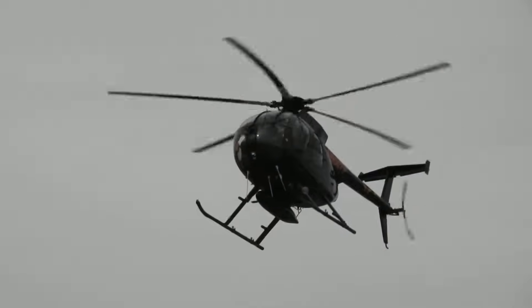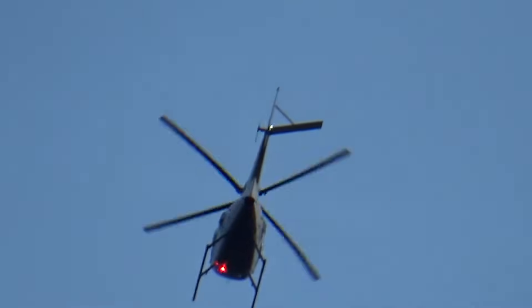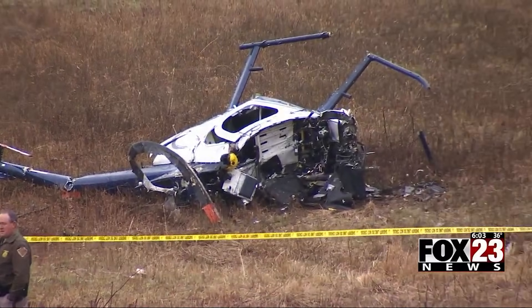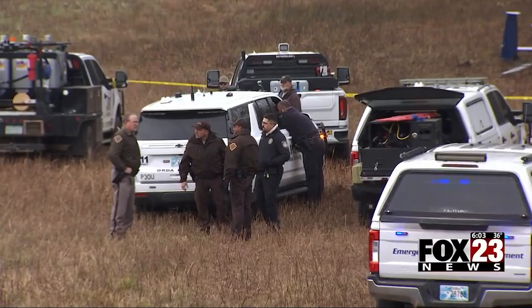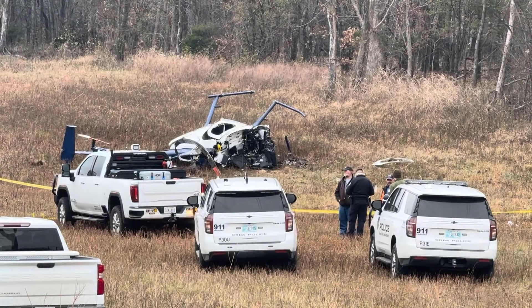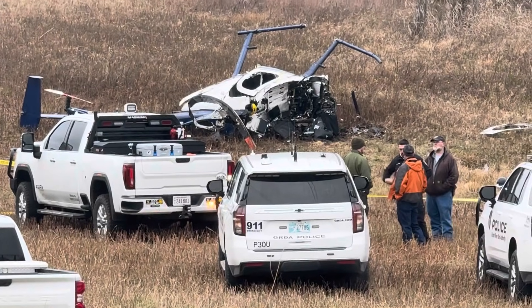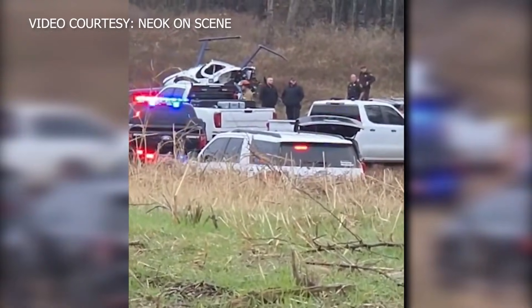There's another piece to this as well. When a helicopter is moving very slowly, it doesn't just have less lift efficiency — it also has less time. If something starts to go wrong, there's no airspeed to smooth it out and no altitude to convert into recovery energy. Everything happens close to the ground, and it happens fast. So when the preliminary report tells us this helicopter was moving at about 4 knots, what it's really telling us is that the aircraft was operating in a very precise, very unforgiving part of its flight envelope. Once something did go wrong, the options would be limited.